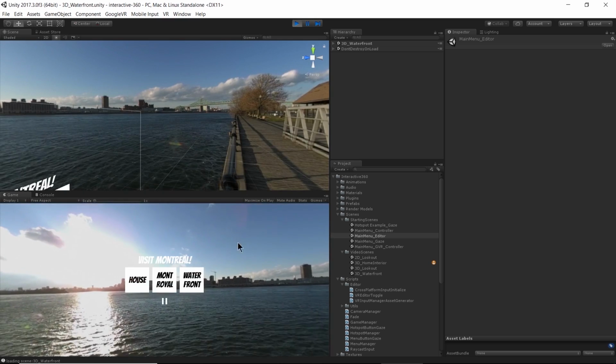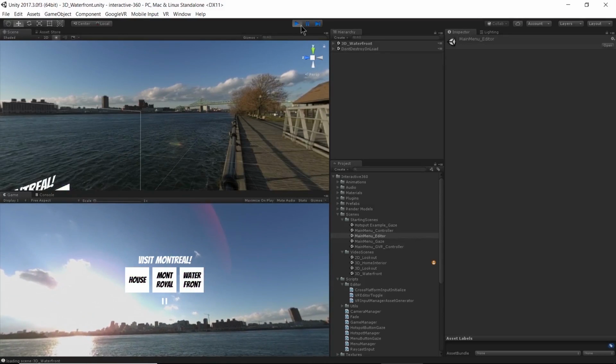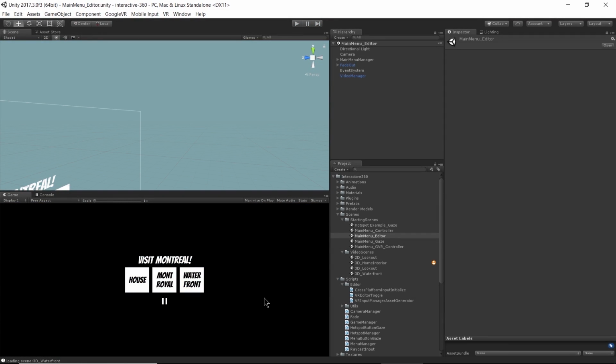Right now, I'm just doing this directly in the editor using this 2D menu screen, but we're also going to cover how to add in VR interaction, and we're going to cover gaze-based interaction and controller interaction. So for controllers, we're going to use both a mobile controller scenario with the Google Daydream, and we're also going to use a desktop VR controller scenario with the Oculus Touch or an OpenVR HTC Vive controller.